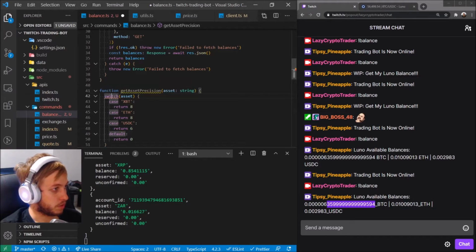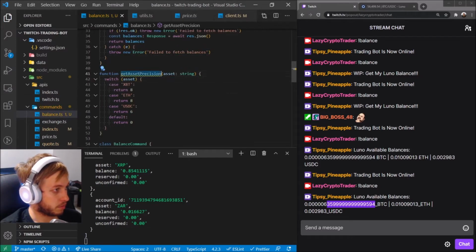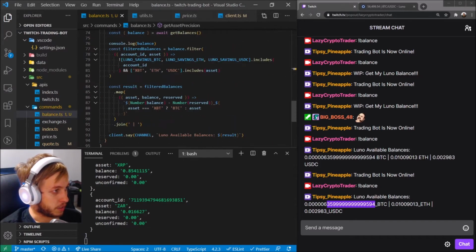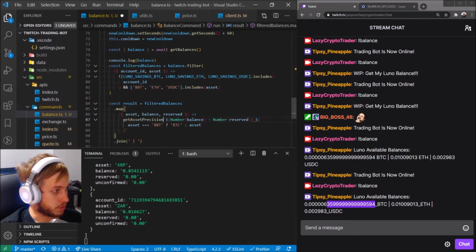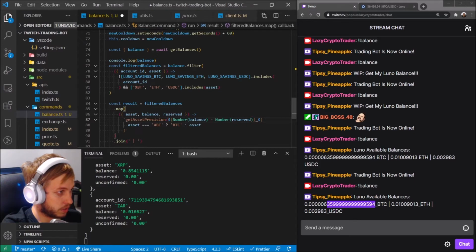Switch. Okay, cool. In here we'll just say getAssetPrecision, and we'll say the number. Oh, wait.